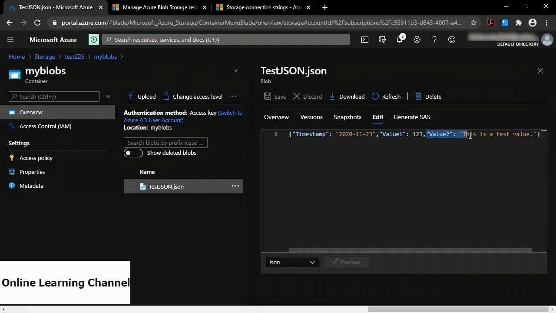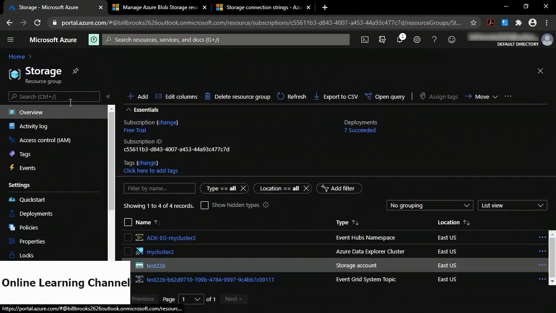It's also got a value 2, which we're completely ignoring, and we're dropping that in the transform. So we're not transforming that into the data in Azure Data Explorer. So now that I've uploaded that, it should automatically run the ETL that we've set up and take it into Azure Data Explorer. So let's go there and find out.